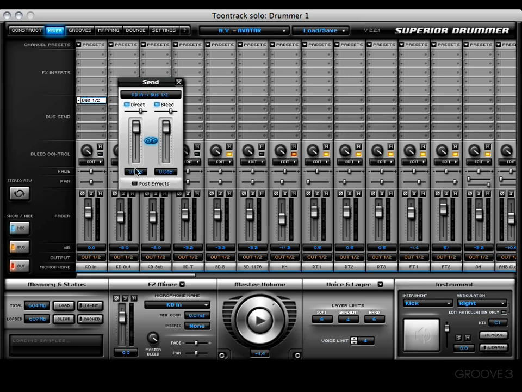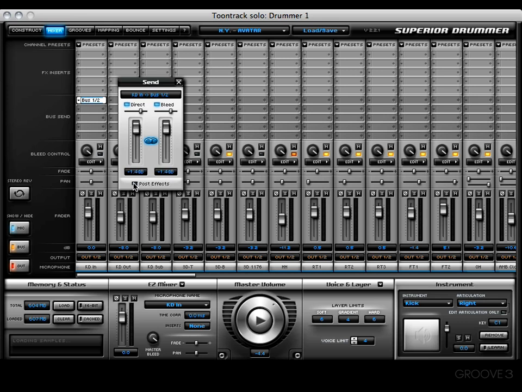Now, if you need to get more detailed, you can always click in the indicator right here, and then go ahead and enter a number. You can scroll over a fader and use your mouse wheel if you have one. And if you need finer increments, you can press the Shift key on your keyboard, and there you go. This also applies when dragging. And something else to notice with your faders is that it too is reflected by the bars here on the display.